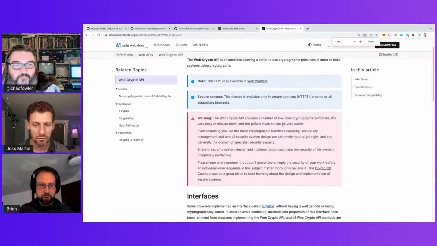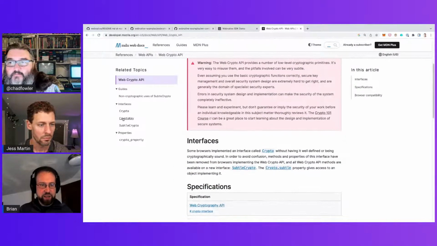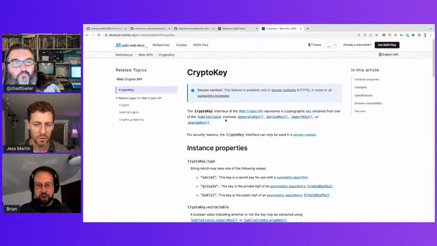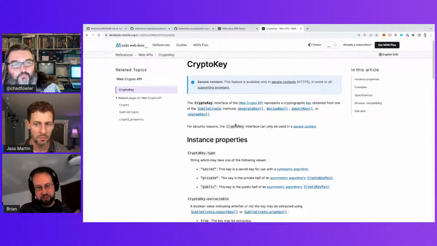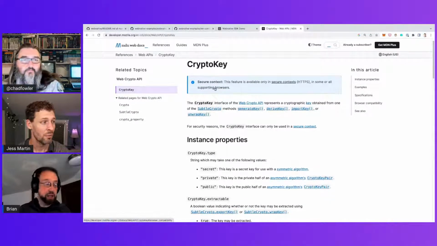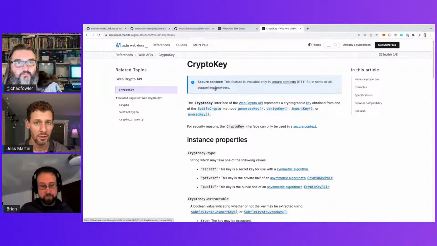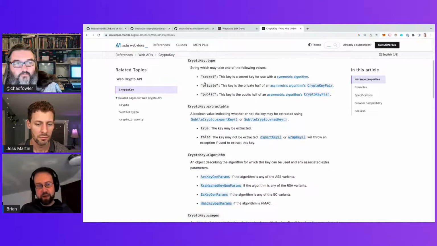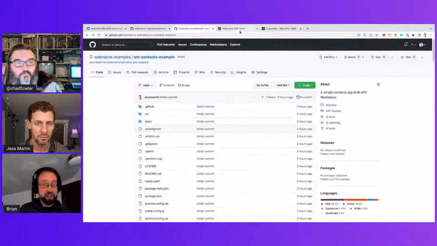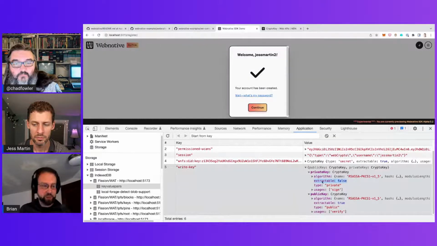If you go to crypto key, there's a little bit more information there on the type, and you see there's an extractable property. Should it be something that can be extracted or not? Clearly private key we don't want it extractable. Public key we do. And part of the DID, the decentralized identifier, is the public key that's been prepared in a special way. It's actually tacked on to the end of the DID.